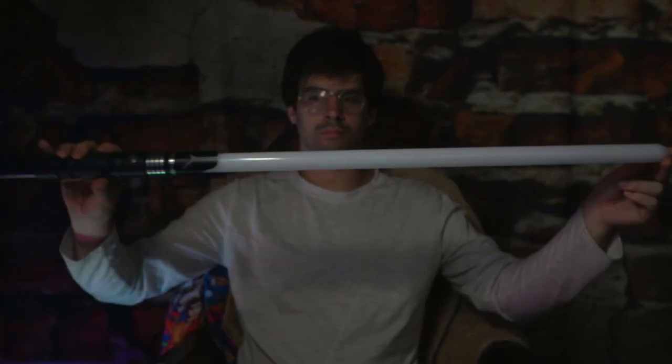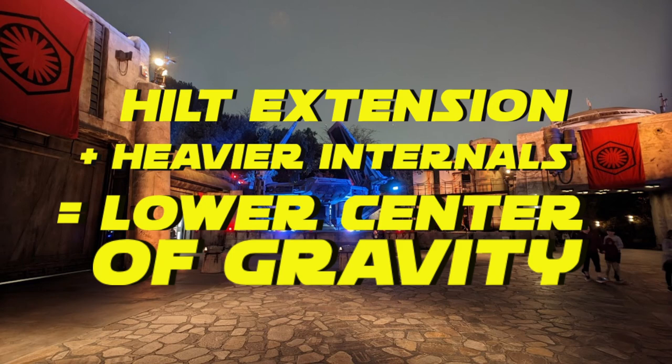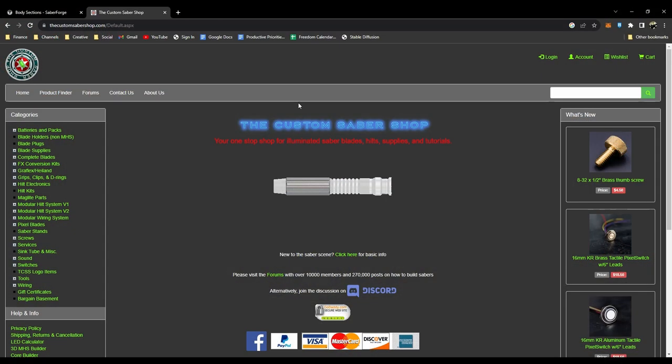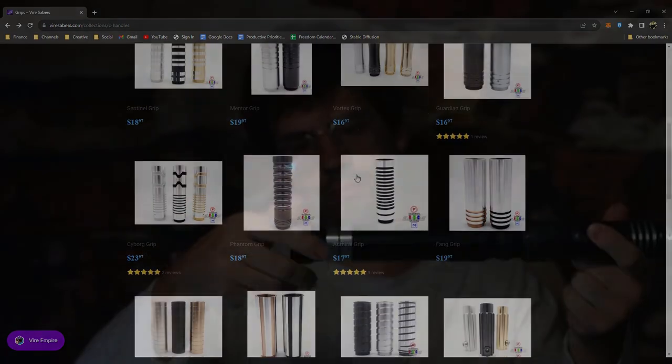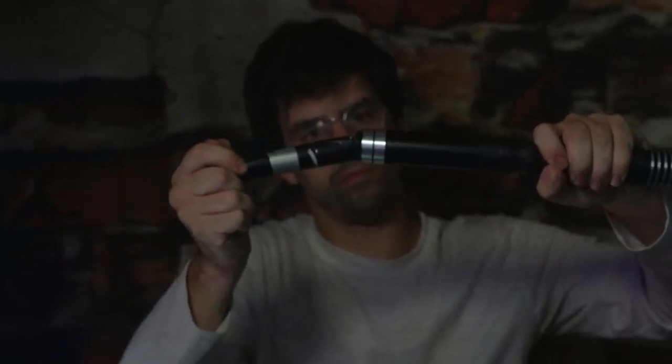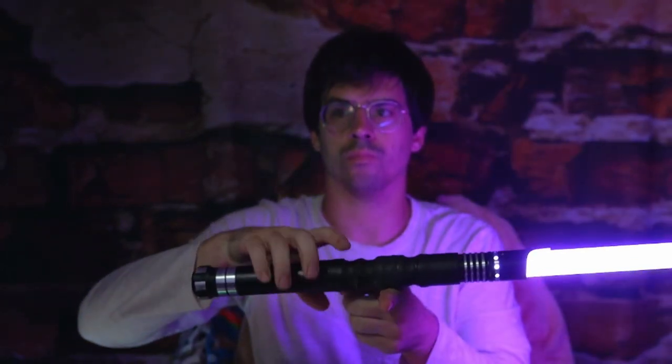Once you've decided on a comfortable blade size, the next step is to decide what combination of hilt extensions and/or heavier internals you want to add to pull the center of mass as far down as possible. The best places to get hilt extensions are customsabershop.com, saberforge.com, or viresabers.com. Make sure you measure your pommel's inner and outer diameter because they aren't all standard. You can add extra weight using washers and bolts, fishing line weights, or basically any heavy metal that fits inside the empty space your hilt extension opens up. Bundle your counterweight elements into a neat cylinder, then wrap it with just enough electrical tape that it doesn't slide or rattle around. This step may take some trial and error, but if you math your way through weighing both the blade and the components, you may be able to deduce the exact amount needed to pull the balance point halfway down the hilt.